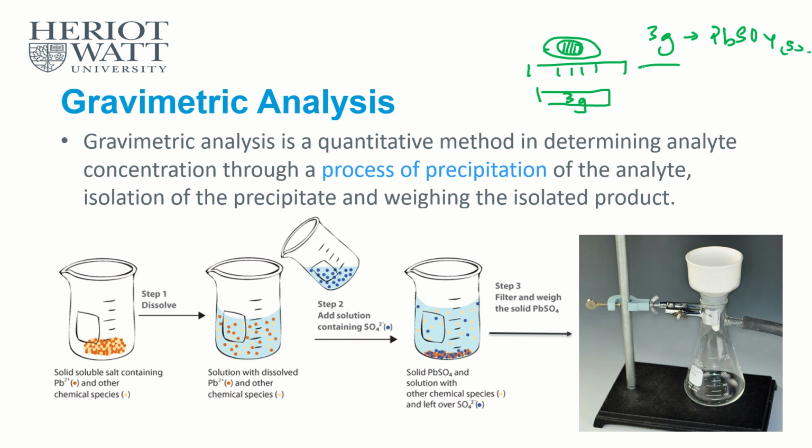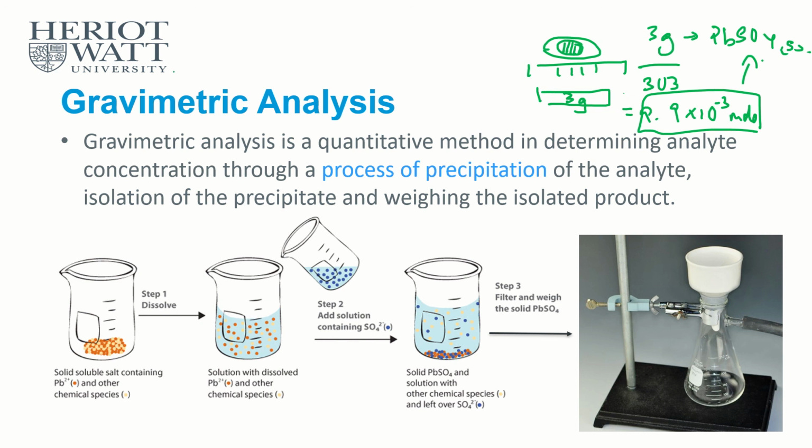And from the 3 grams, we divide by the molar mass of PbSO4. I hope you are following what I'm doing. Lead is 207. I'm calculating the molar mass, 207 plus 32 for sulfur, plus 64 for oxygen, then you get 303. So I'm going to divide it by 303 because this is what we get from the solid form. And then you will get 3 over 303, you get 9.9 times 10 to the power -3. So this is the mole of lead sulfate.